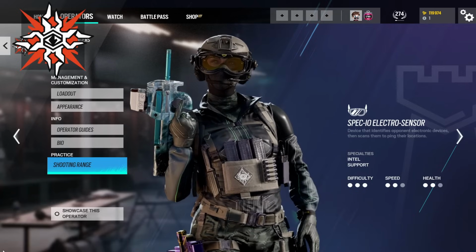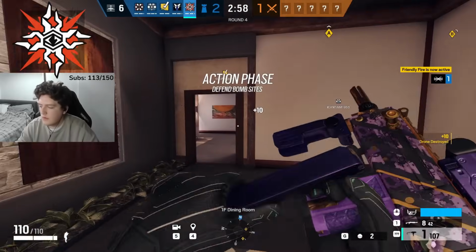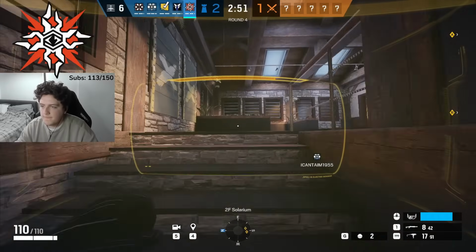So here we have Solace. Solace is absolutely amazing, and here's a very common thing I like to do with Solace. When playing Chalet, I like to play very aggressive on the solar window. You can actually get your way on top of it, so you can stand in the middle of the window frame and see attackers leaving the campfire spawn.